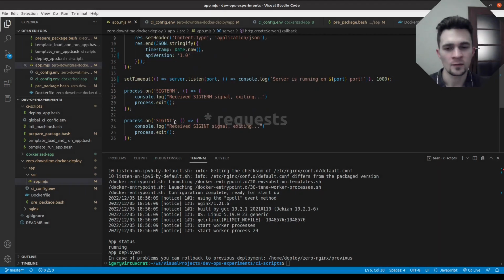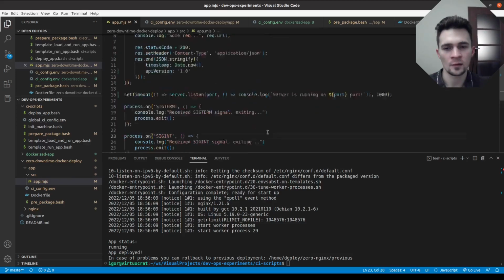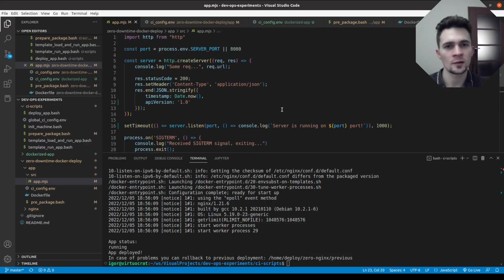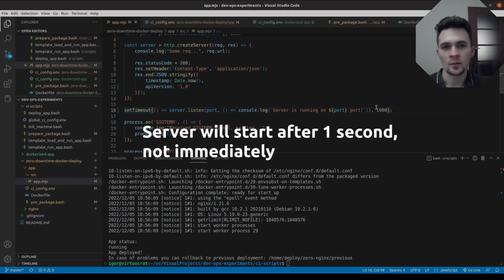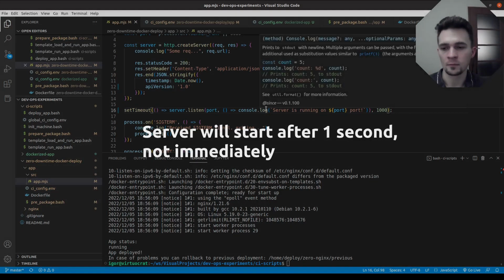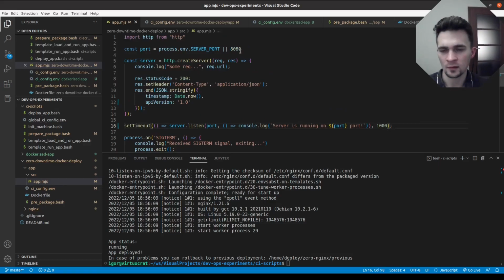The SIGTERM and SIGINT handling is only because the Node container is not reacting properly to termination signals, so that's why I added it. And I'm also starting the server with a 1 second timeout to illustrate the zero downtime deployment problem better, but we'll see that in a while.